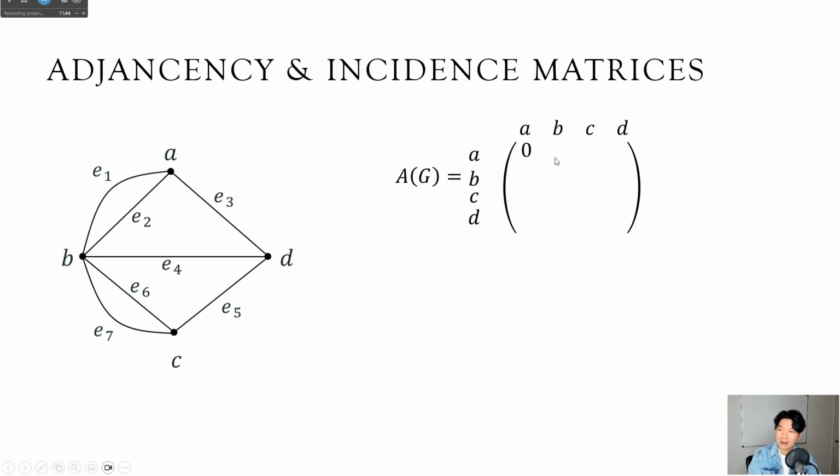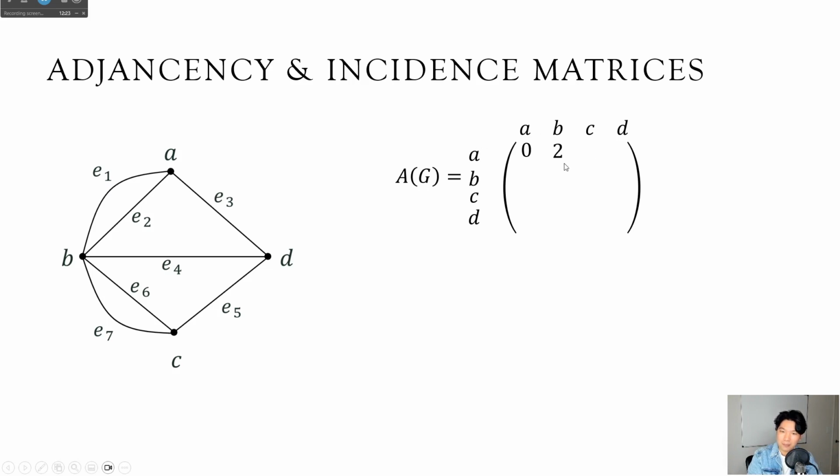Now for my second spot right here, next to it to the right, I'm looking at the intersection from A to B. Again, if A and B share an edge, that is, if they're neighbors, I'm going to put down a 1. But if they're not neighbors, then I'm going to put down a 0. And I might have to put more numbers if there's multiple edges. So let's look at A and B. So looking at A and B, I have 1 edge, I have 2 edges. So I have 2 edges connecting them. That means in this spot, I should put a 2. And then I'm going to go down the line.